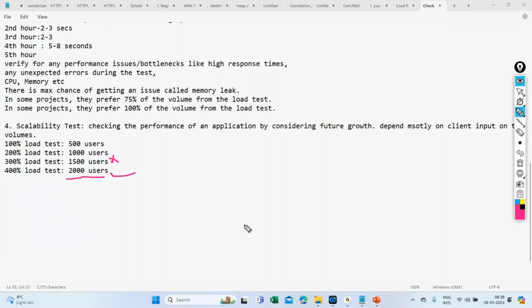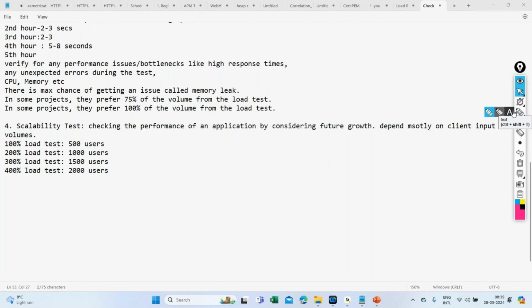Then what might the client have done at this point, can anyone tell? Any guess? I'm not saying you should know it, just a guess. If you know, that's fine, otherwise we'll discuss. Vertical scaling, horizontal scaling. Yeah, so due to the time constraint, the client will not lose users, the client will not lose business, the client will not be okay to lose the users just because the application is not ready to handle.